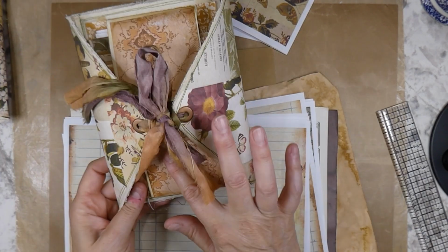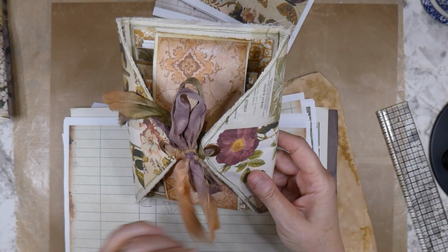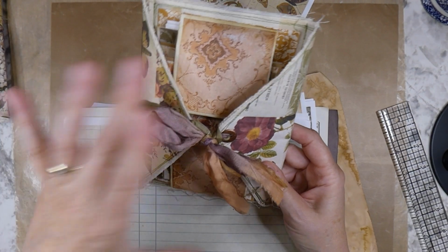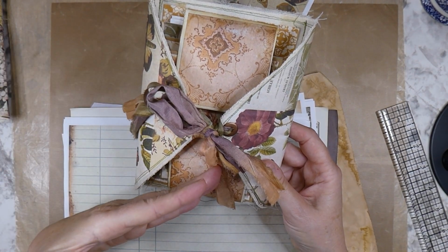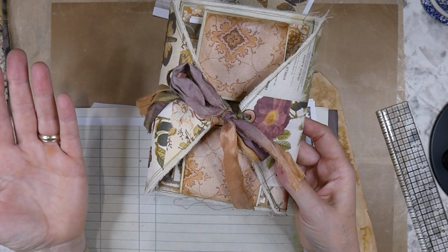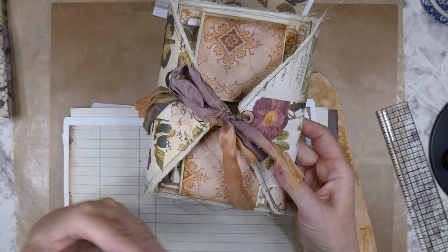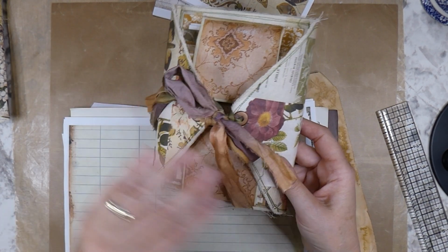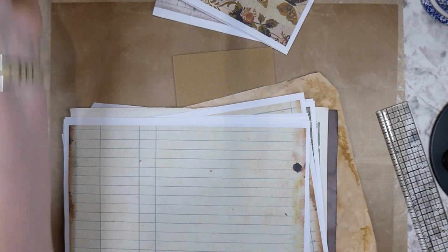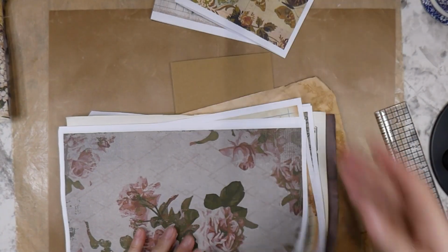This is what I'm referring to as the folio portion of this particular envelope journal. We will come back and I'll show you some of the embellishing. I'm not going to do a full tutorial on it because you're going to embellish yours very differently. I'll get you started and show you what we're doing, but then I'll give you a final flip through at the end because I don't want this to become too long.